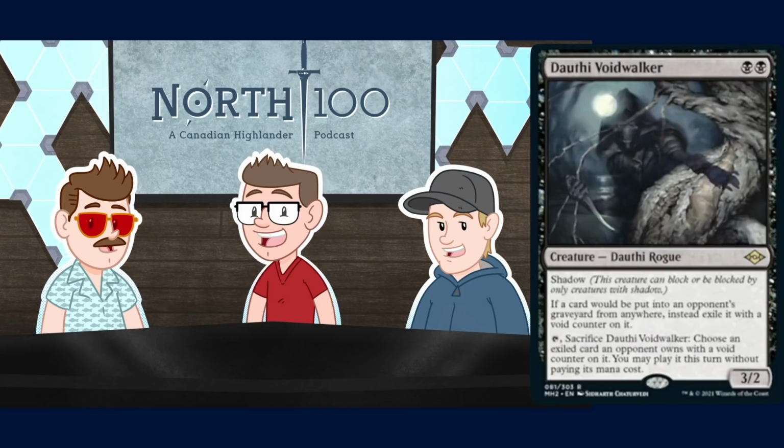Next up, we've got Dothy Voidwalker. This is a 2-mana 3/2 Dothy Rogue, or a black. Has Shadow, and if a card would be put into an opponent's graveyard from anywhere, instead exile it with a void counter on it. Tap and sacrifice the Voidwalker. Choose an exiled card an opponent owns with a void counter on it. You may play it this turn without paying its mana cost.